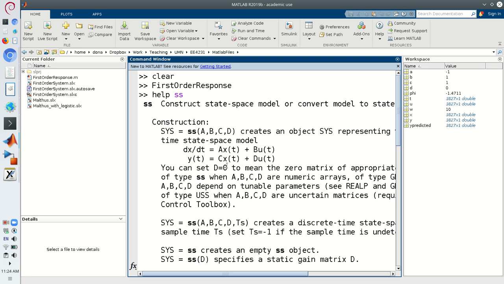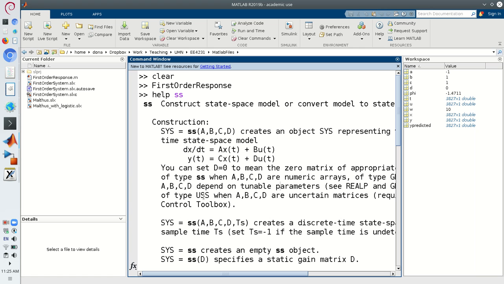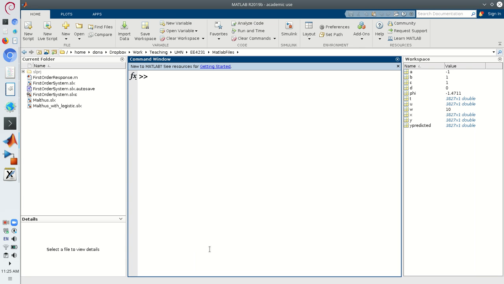There is an additional parameter that you can give. The system can be continuous time or discrete time. In this class we are always using continuous time, so there is no reason to give any sampling time to the system for the discrete time. So in this class we are only dealing with continuous time, so don't worry about that. So we are going to create, using this function ss, a system. I call my system S, and I'm giving A, B, C, and D that come from the script, the way I have initialized them in the script. And so I define my system in this way.